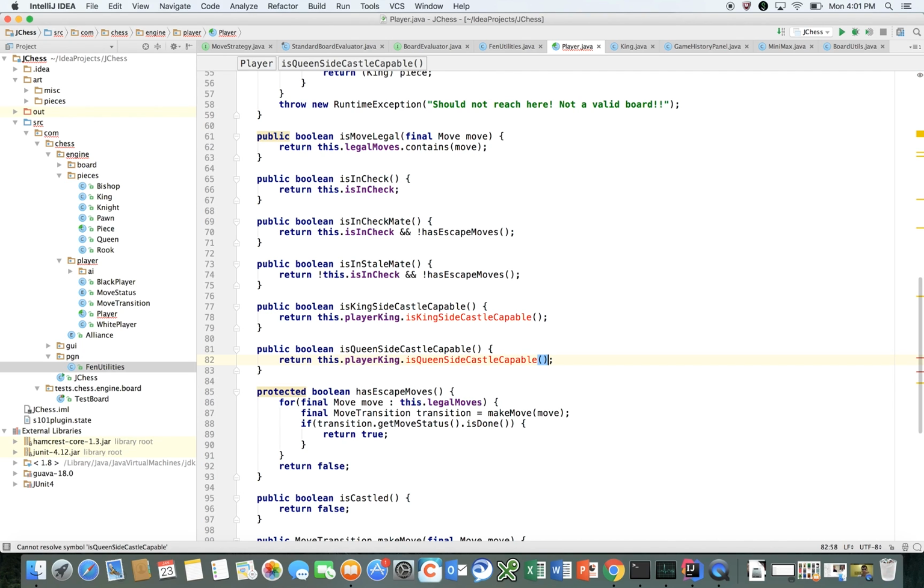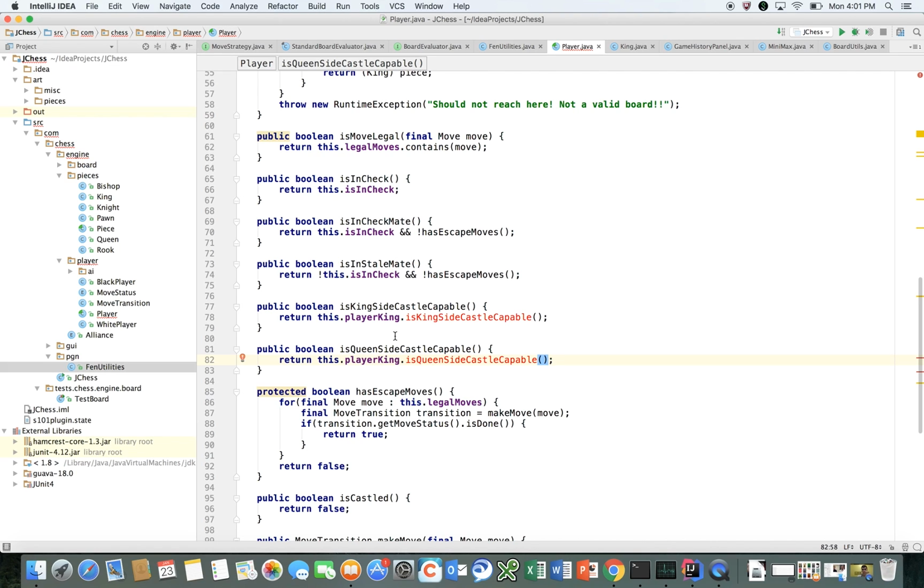You'll see how we solve this. Basically, when I construct a board, I'm going to construct the king. And when I construct the king piece, I'm going to pass an argument to that constructor that tells us whether it is or is not king side castle capable and queen side castle capable, respectively.